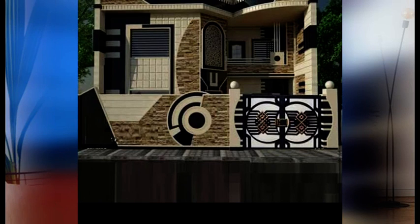The exterior part of the building is still yours. The exterior of your building includes your walls. Some of them are made up of blocks, bricks, wood, stones. You can see most houses have windows, doors, and so on. So many things make up the exterior of your building. Although some things can be both interior and exterior, like our doors and windows, they can be part of the interior of the building and also the exterior, even the walls.